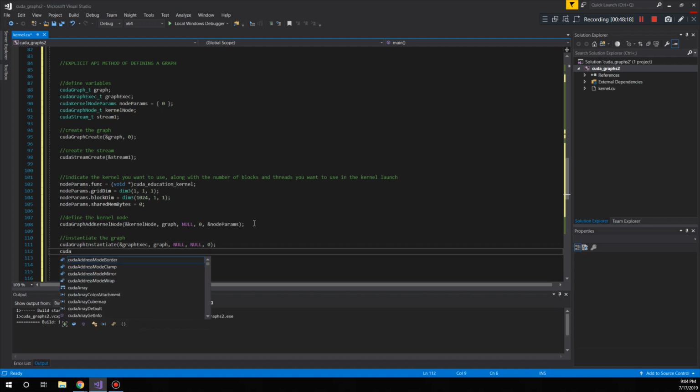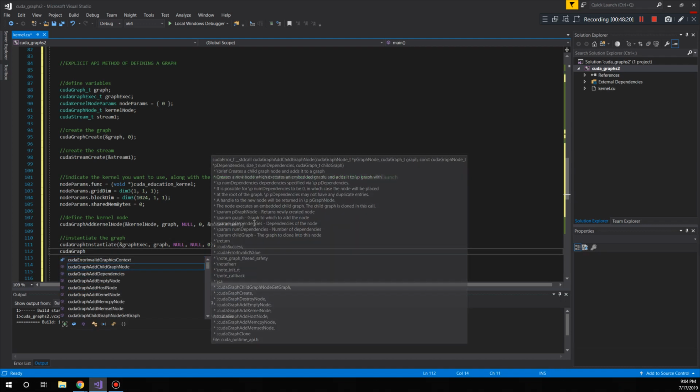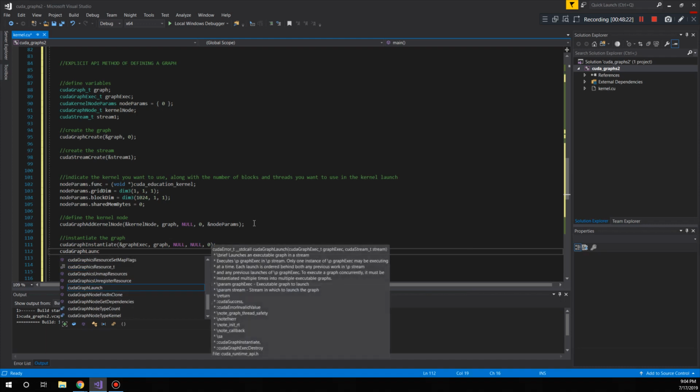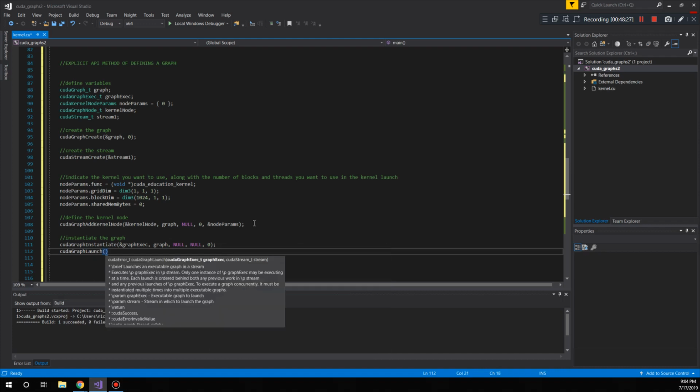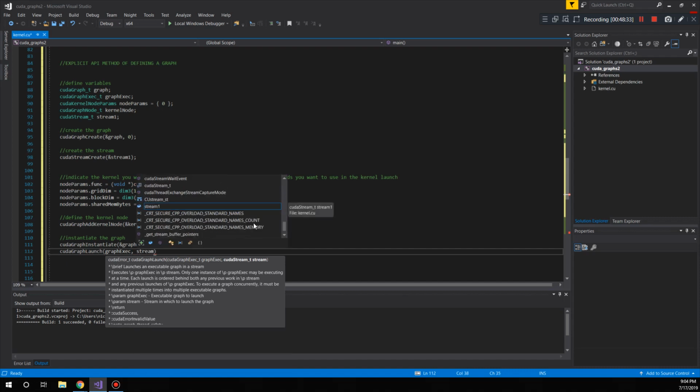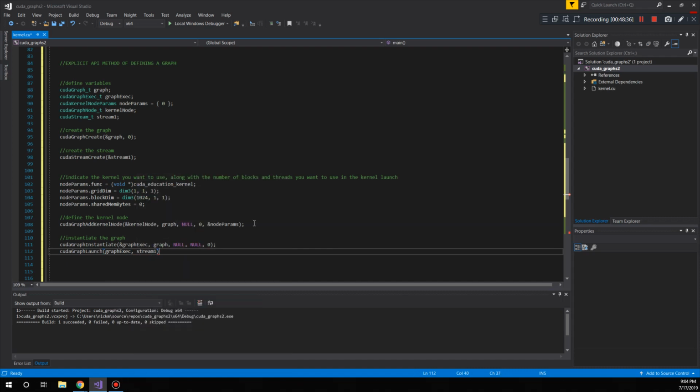and then CUDA graph launch graph exec, and we're doing it in stream 1. Okay, so we instantiate the graph, and then we launch the graph.